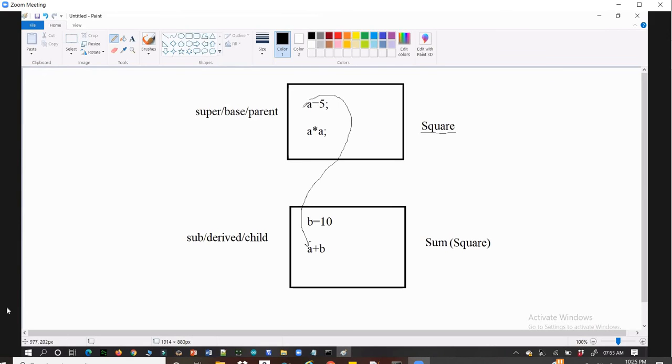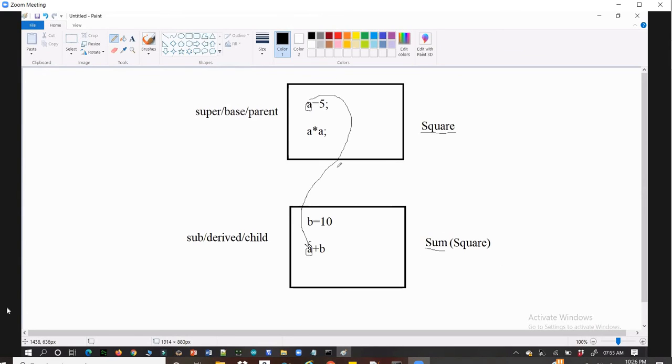If I want to access that A inside the sum, that A is nothing but the square object. The square memory should be there inside the sum, then only I can access that A, or else I cannot. Because for any property, memory is required, right? And A is a property of square. So when I have the object of square, then only that A will have some memory.